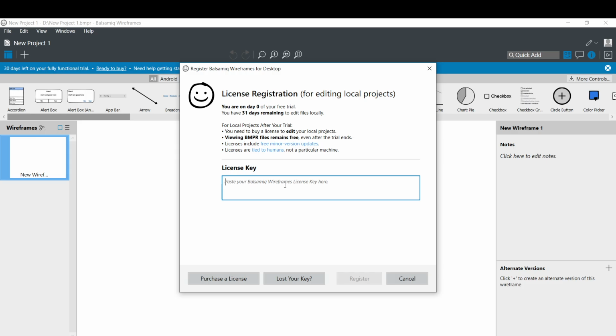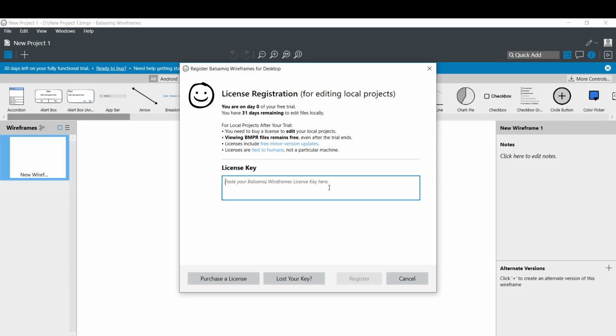Now, here's an important tip for you. Locate the license information which was sent to you via email at the time of your purchase. This information is generally found in your receipt email from Balsamiq. Make sure you open that email and clearly see the license key details. Instead of typing it out manually, I strongly recommend that you simply copy it directly from your email. This is a crucial step to prevent any potential errors, because sometimes the keys can be a bit long and complex.